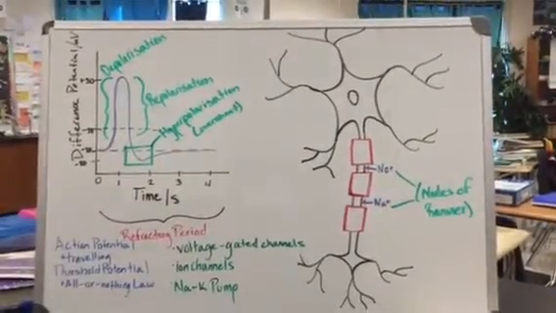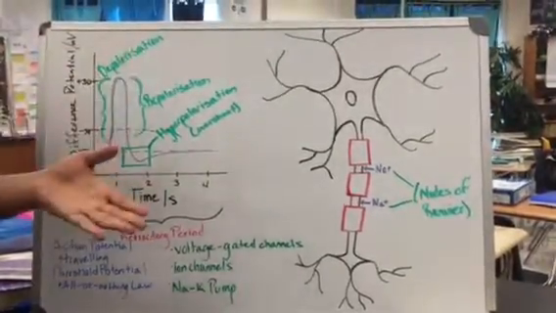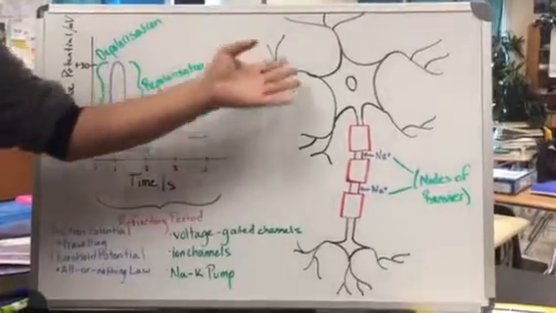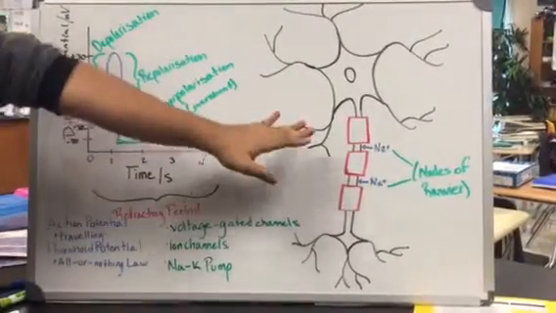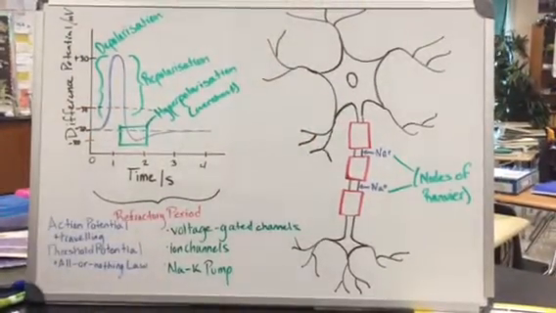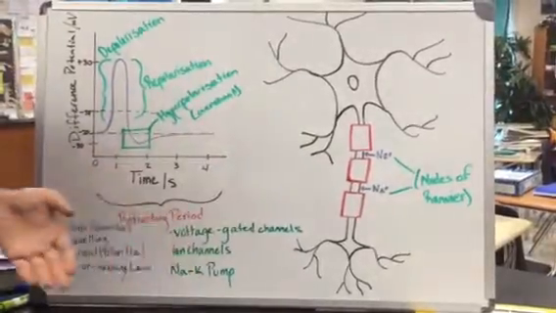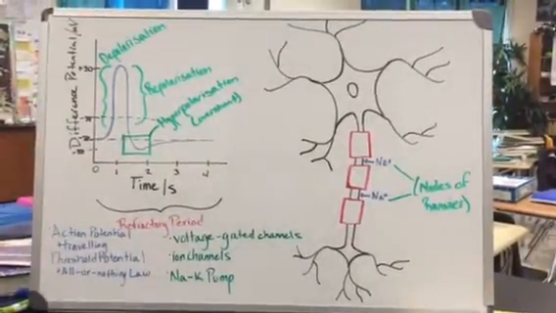Because of this, the inside will become more positive, as I said, and then it will be relayed through until the axon hillock. What determines if it actually makes it all the way through? Not all signals make it through. It depends on the stimulus.